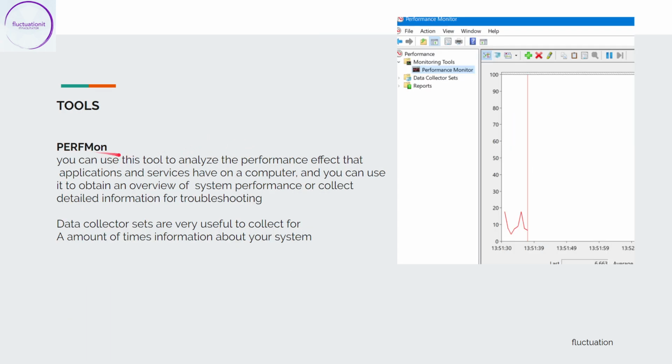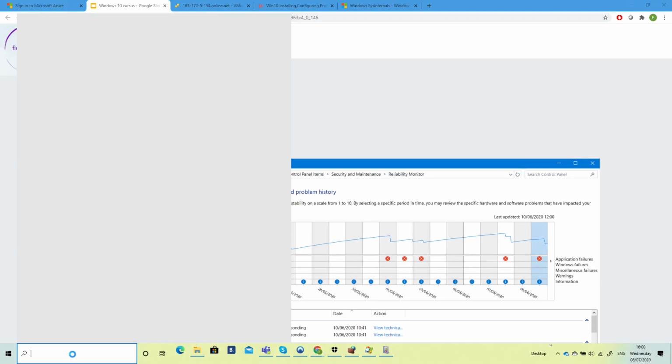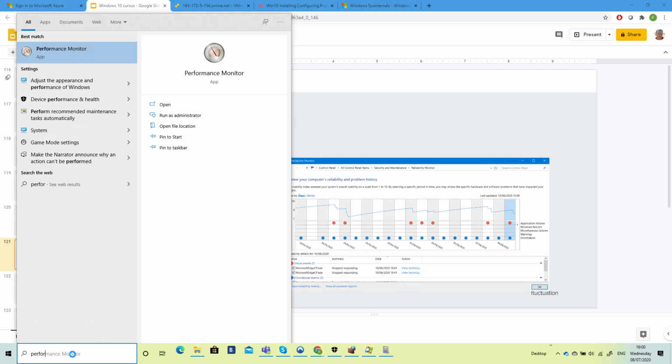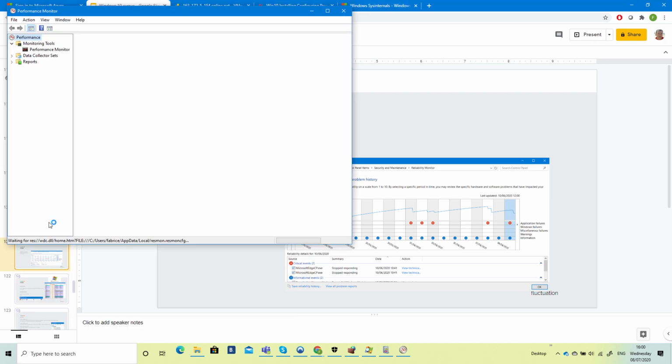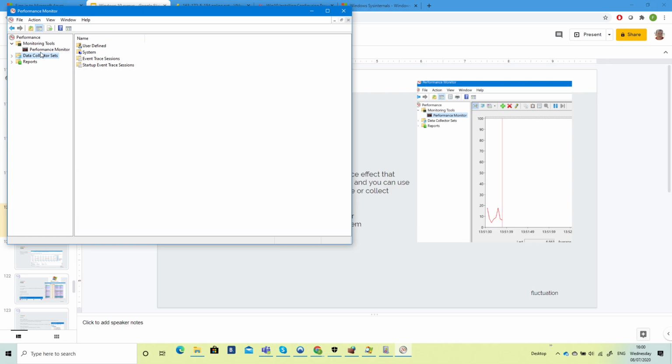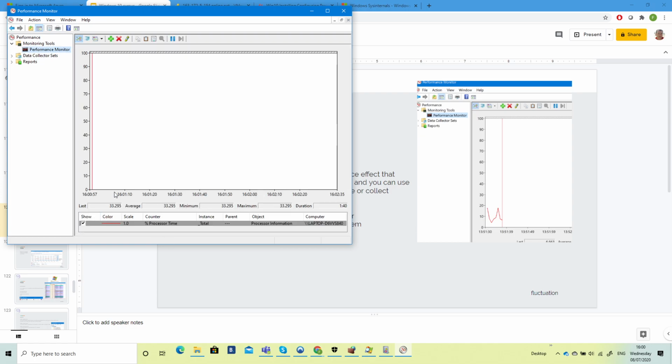We have performance. Performance is to analyze the performance in real time, so you can see what is happening on your computer if you run performance. So it's performance monitor. This is very well known, okay? So let's go over here. Here you can add a lot of counters. You can see in real time the CPU here, for example, or you can add what you want.